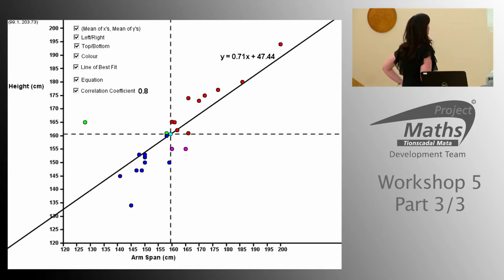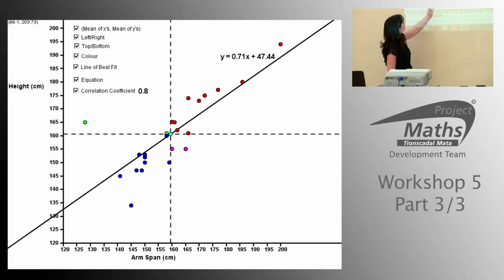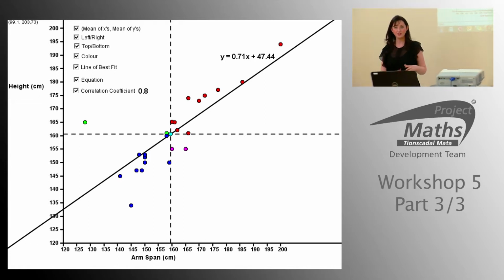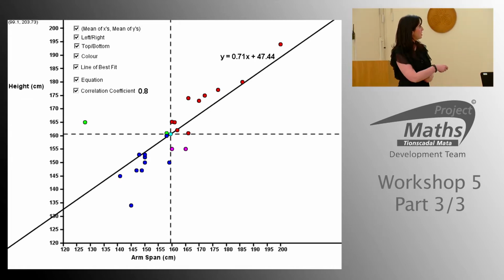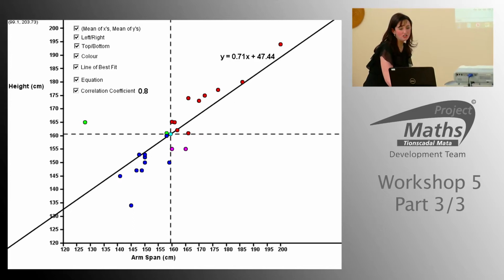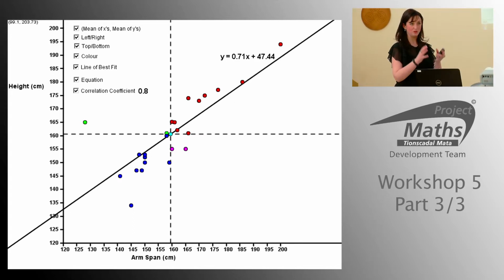Can you see it come in there? The little blue dot. So describe this person to me. I know they're an imaginary person at the minute. Describe them to me. This person has got? Perfect. And yeah, arm span of about 160, which is the average, and about the same. So this person here that we're after putting in is a person of average arm span and average height. Okay.